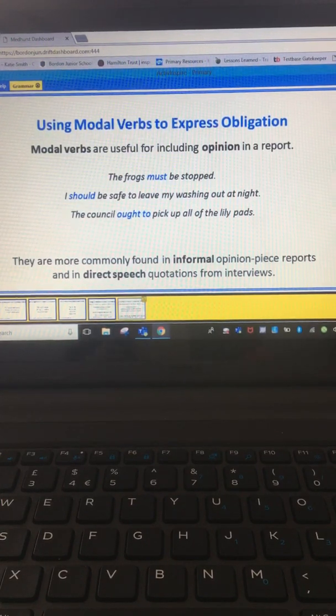So if you look back now at the website, there's an activity for you to do to practice using modal verbs. Have a go at doing the blue task. If you get on really, really well with that, move on to the yellow. If you are still finding it a bit tricky, you can do the red task, and you can always email me with any questions. So this is in preparation for next week's work.